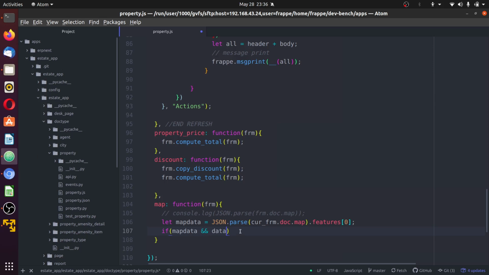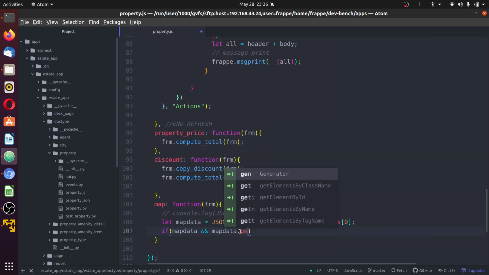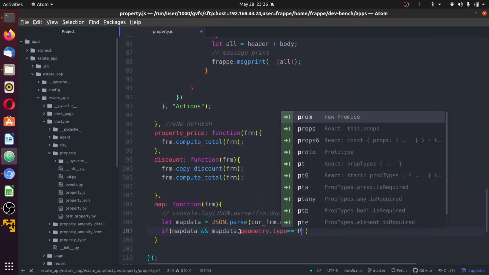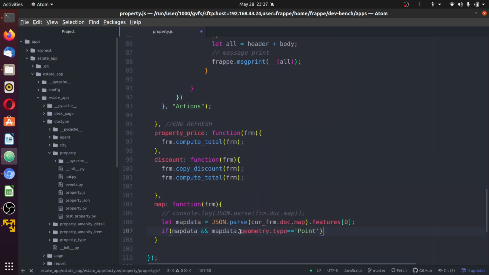Okay, and map data.geometry.type is equal to what? Point. Then we can execute our code.